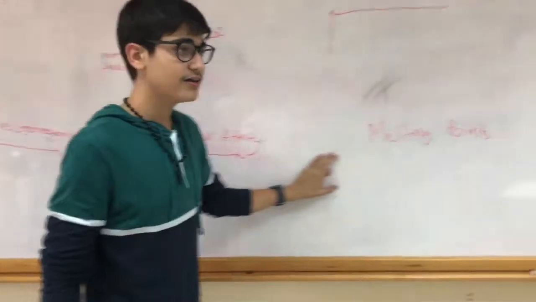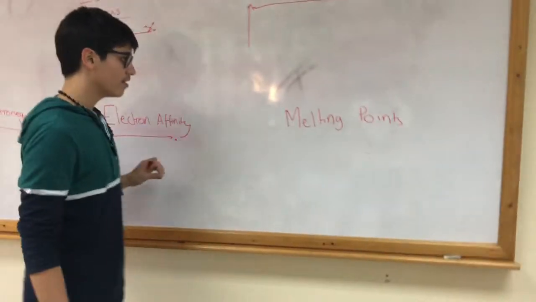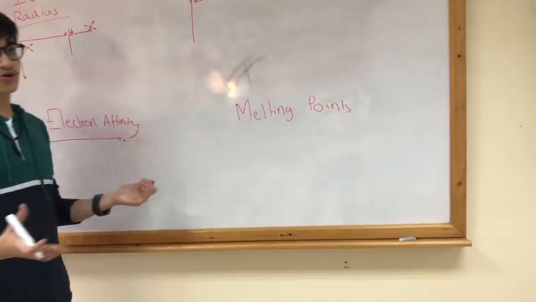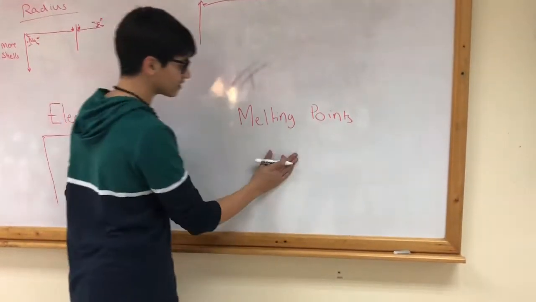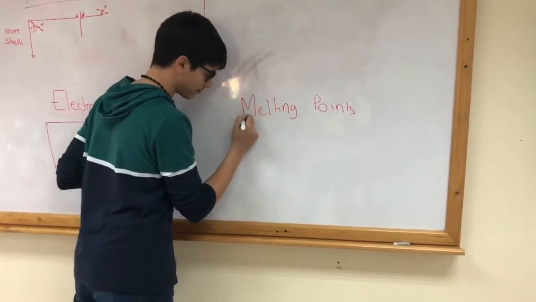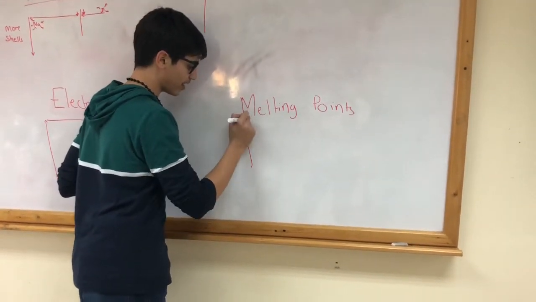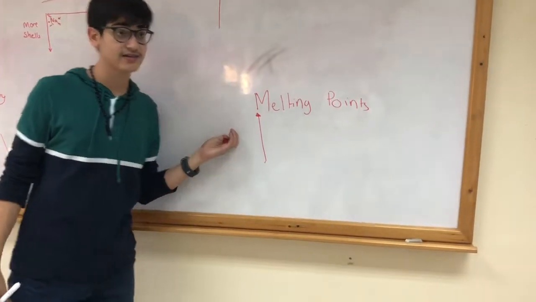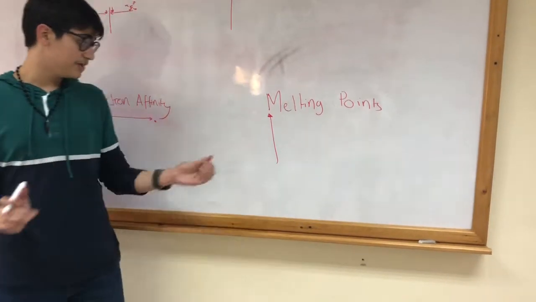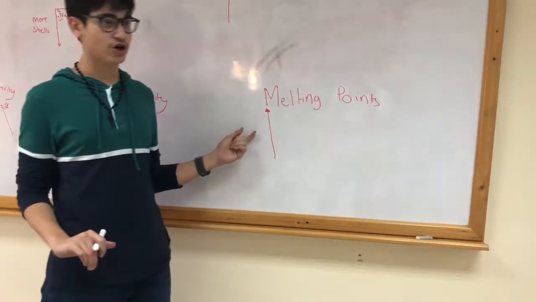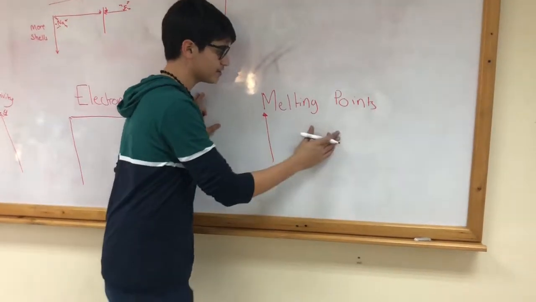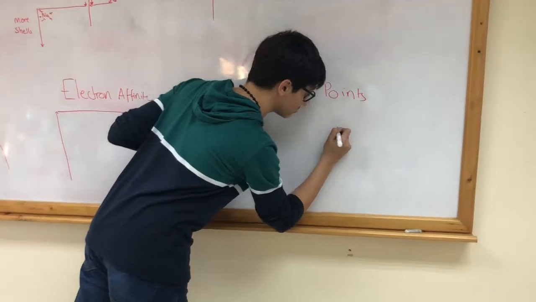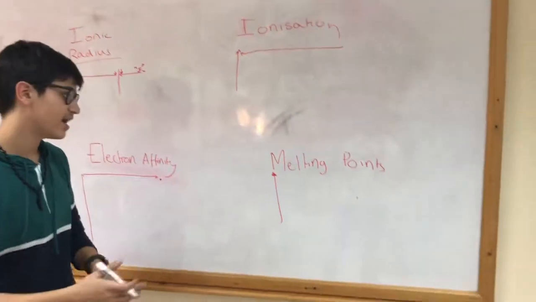And then finally, melting point, which is the last trend we need to know. Melting points depend on which type of bonding occurs and where you are in the periodic table. On the metallic side, usually the melting point decreases down the group, with the highest one being up here. In metallic bonding, the things that affect melting point are the size of the atom and its charge. So for example, the highest in period 3 would be aluminum, as its ion would be the smallest and has the highest charge.